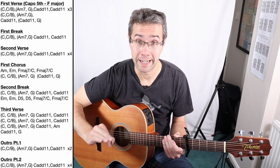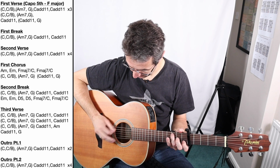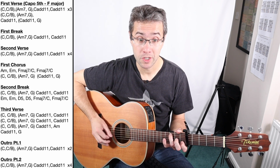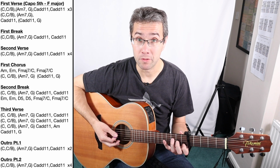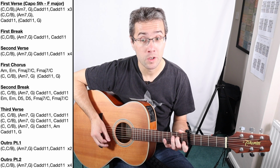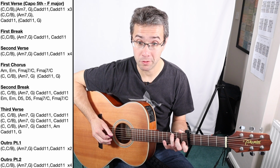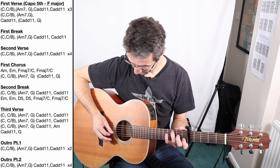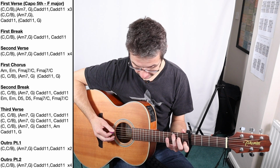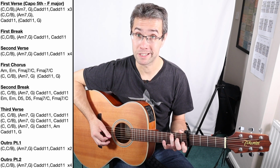Now for the third round of this loop, it changes slightly. So it's got the 3 bars exactly the same. So do that, 1, 2, 3. Okay, and then you've got this bar of A minor on the song structure, but you're going to do that A-7 picking pattern that we did earlier. Okay, and then over the Cadd11, penultimate bar of the third verse, you're going to do the pattern you just did, the C pattern. And actually over the G, it sounds quite nice to go back to the C pattern, but with the E string. Cool, so that's the third verse.